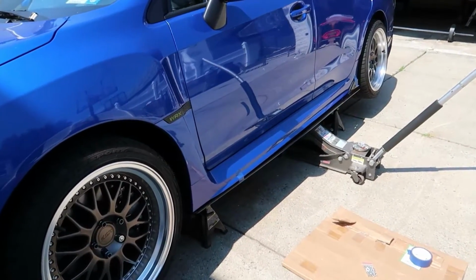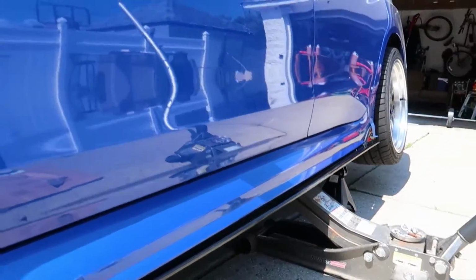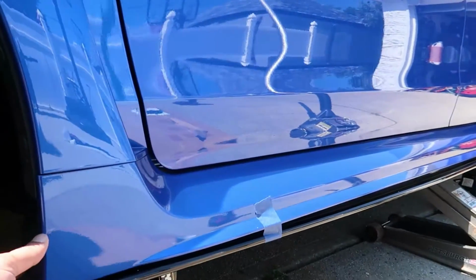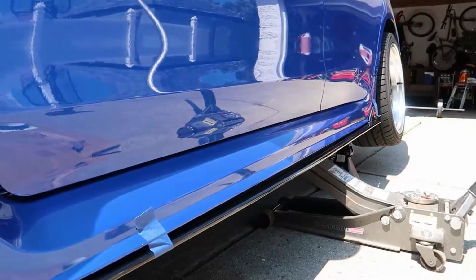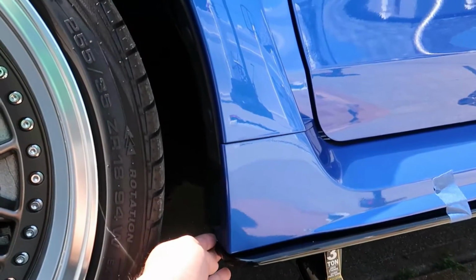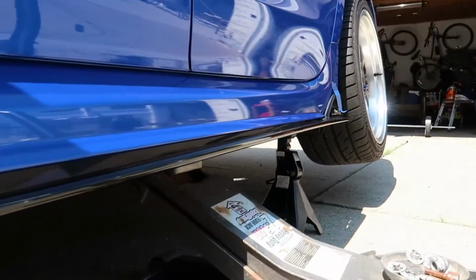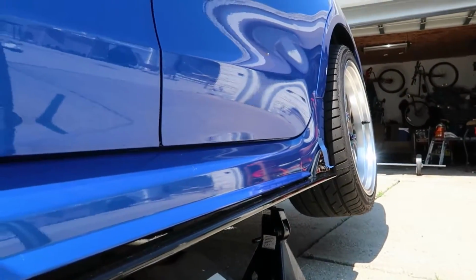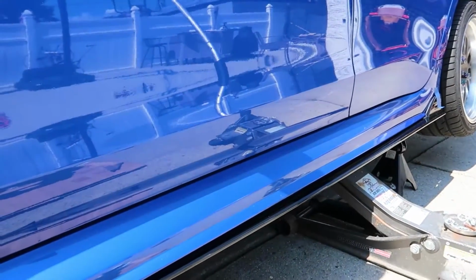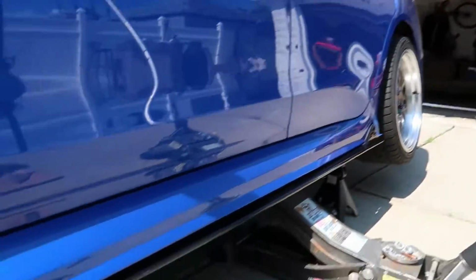Alright guys, so we have it jacked up, and I mounted temporarily the lip kit because it's just me, so it helps to use some painter's tape to just see where you want it, and then you can adjust how far out you want it to poke, or if you want to push it back in closer. Now the fitment is perfect. This thing lines up great in the gloss, or the clear on this thing just makes it pop. Now I guess I'm gonna have to paint my front and rear spats as well to match.